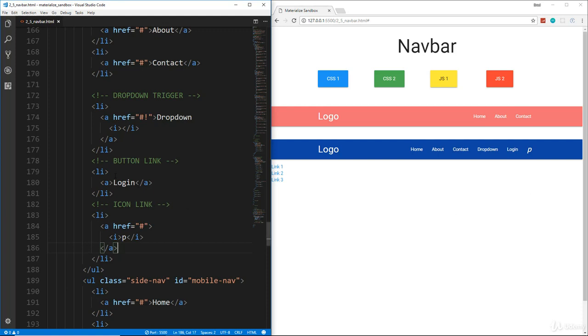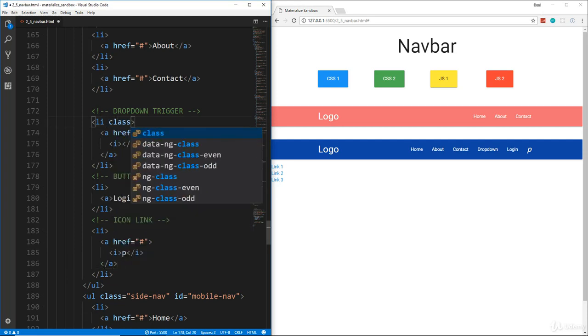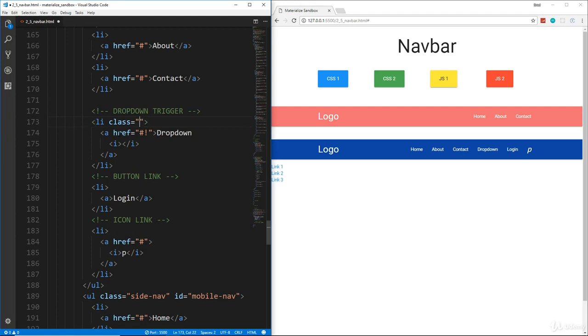is, let's see, we need to add an ID, or not an ID. We just need to add a class. We need to add a class of dropdown-button.